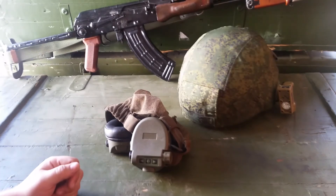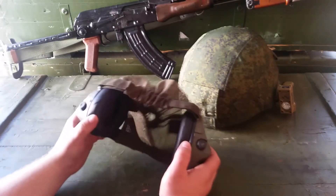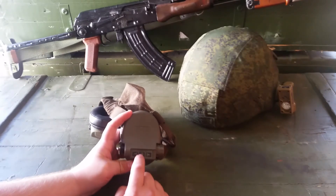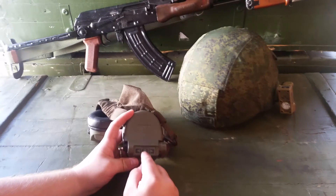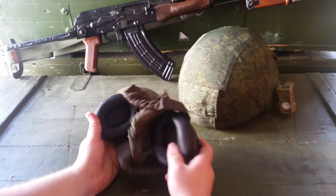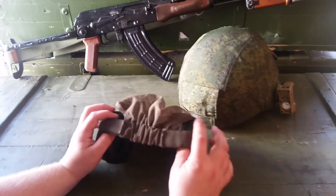The battery life — I'd say between 6 and 8 hours of continuous use for the two AAs. I haven't used other headsets to the extent I've used these at the 40-hour event. I was shooting blanks the entire event and had these on the whole time. I have noticed that when turning them off, there are times it takes two attempts. It'll beep as if it turned off, but they'll remain on. You just have to do it a second time — I haven't had to do it more than twice.